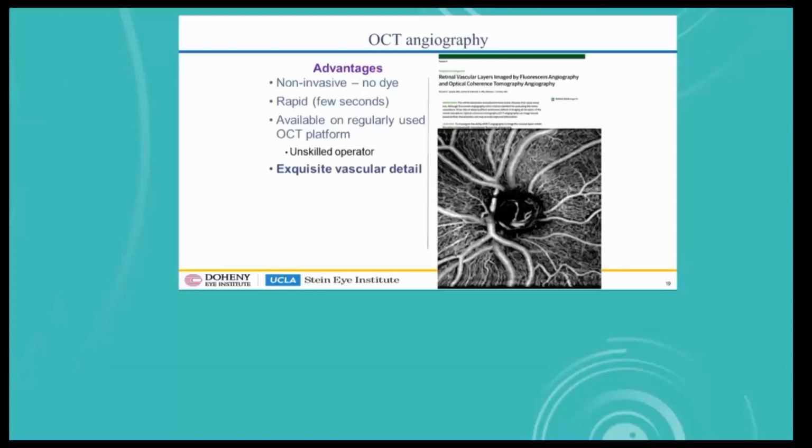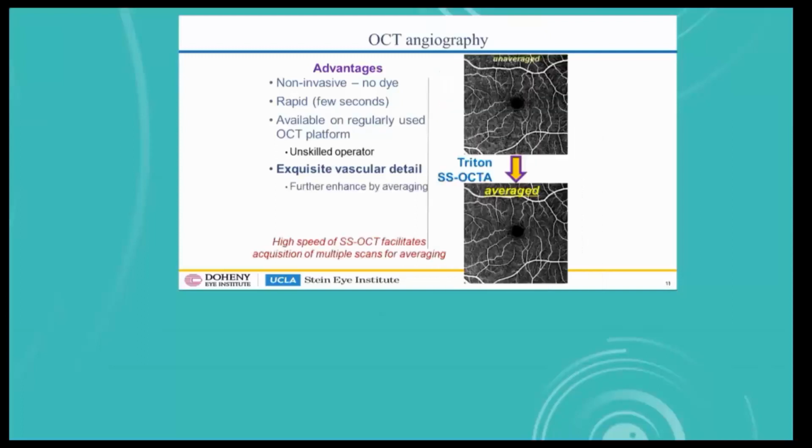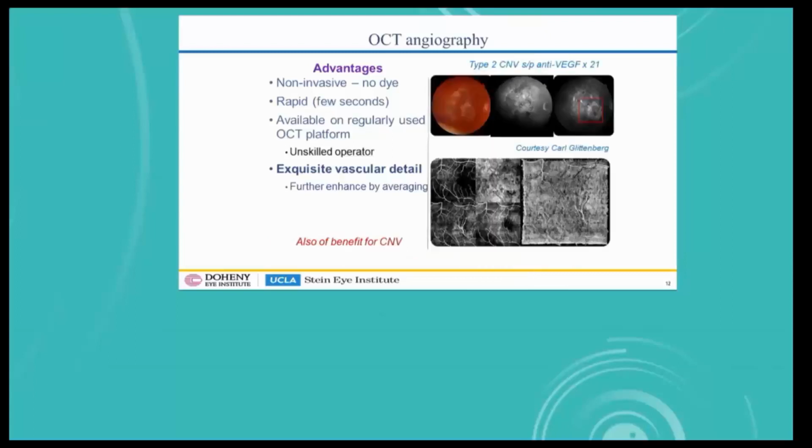Also, we get spectacular vascular detail. Rick Spade was one of the first to point out that one of the things that we never saw before with fluorescein angiography was this radial parapapillary capillary network. I think this is going to be an extremely valuable tool for us for following a number of different diseases. And of course, you can even do other manipulations. You can average multiple frames. We're used to the concept of averaging in OCT, and it even further improves our ability to visualize the vascular detail. This is where I think swept source OCT has another advantage because of the faster speed. It's easier to do this type of averaging.